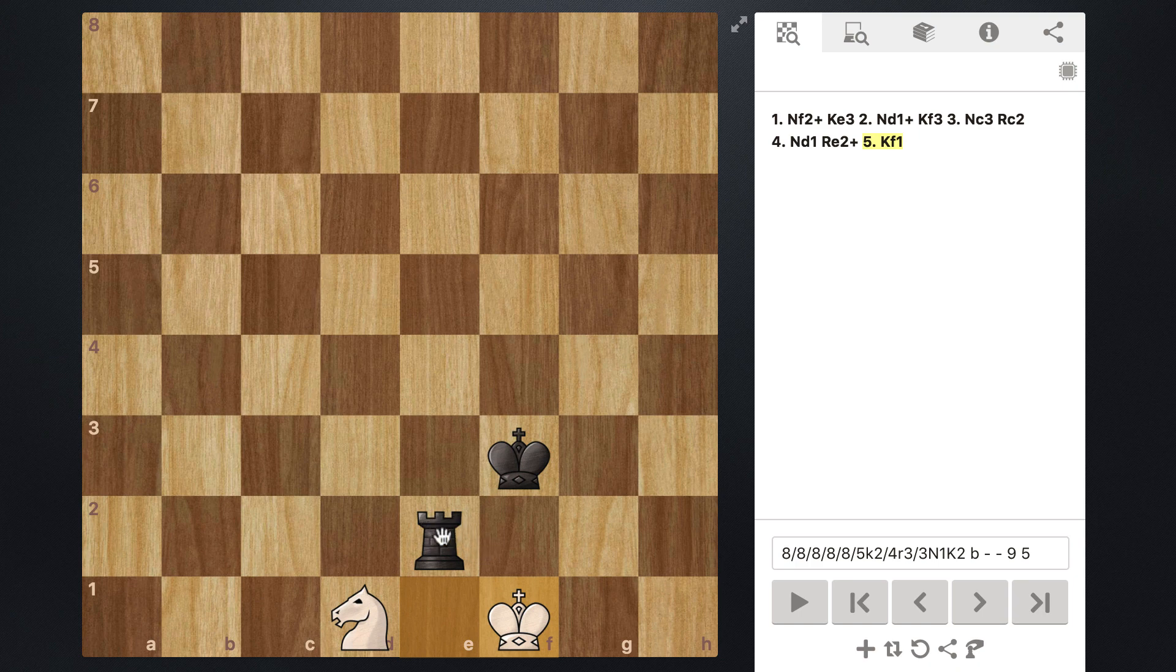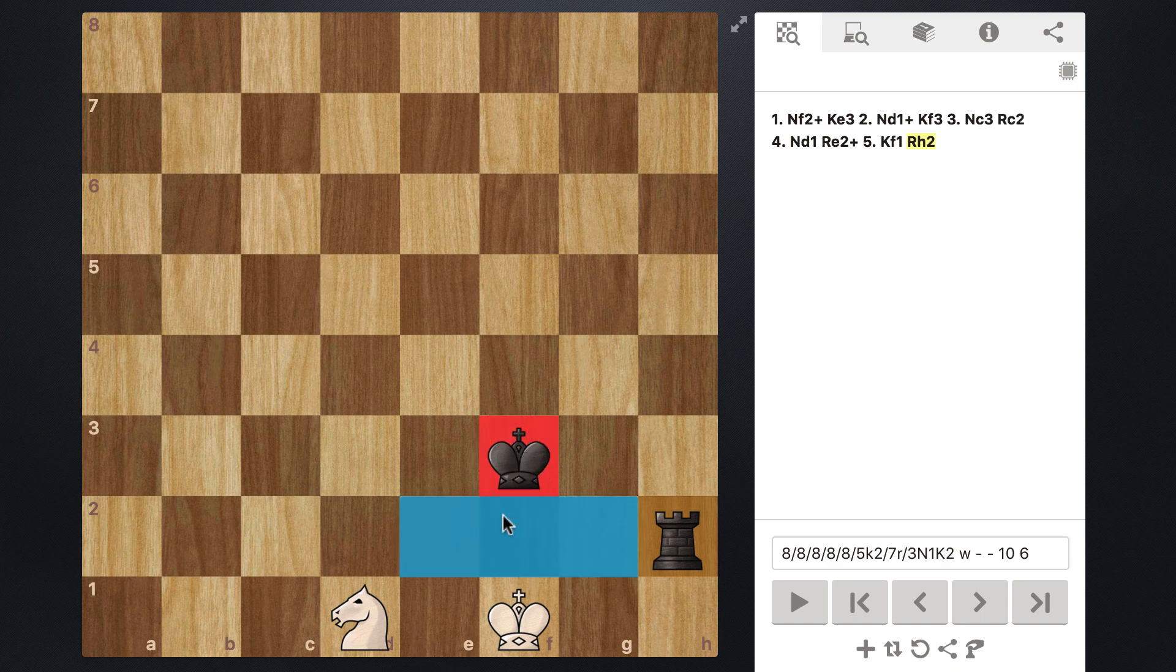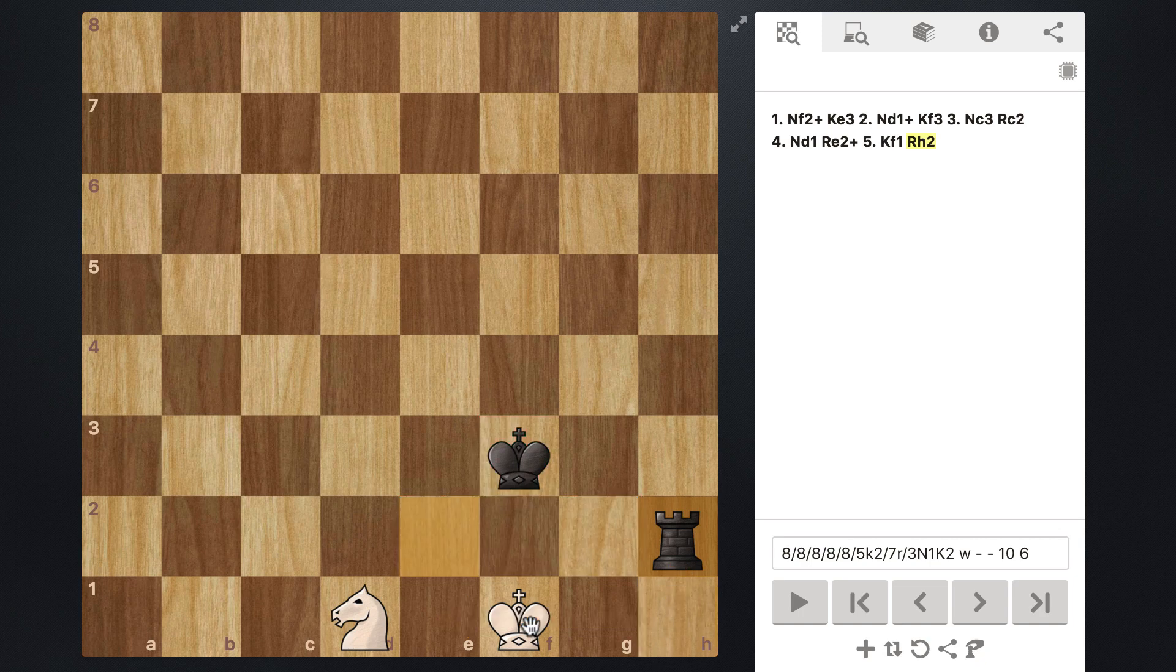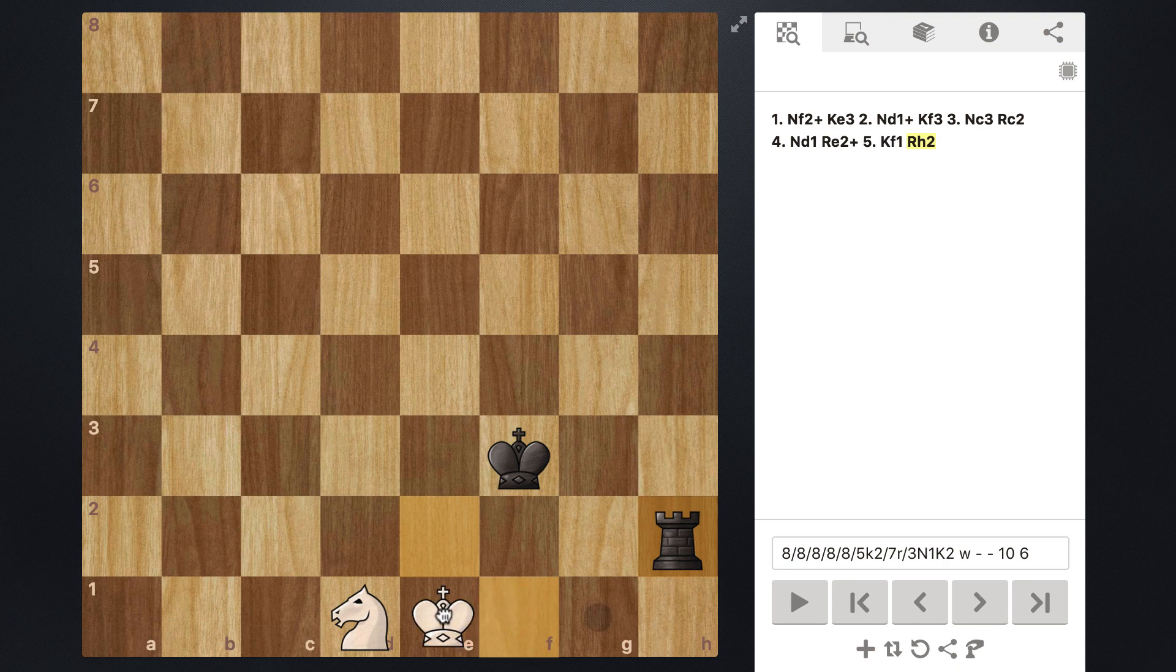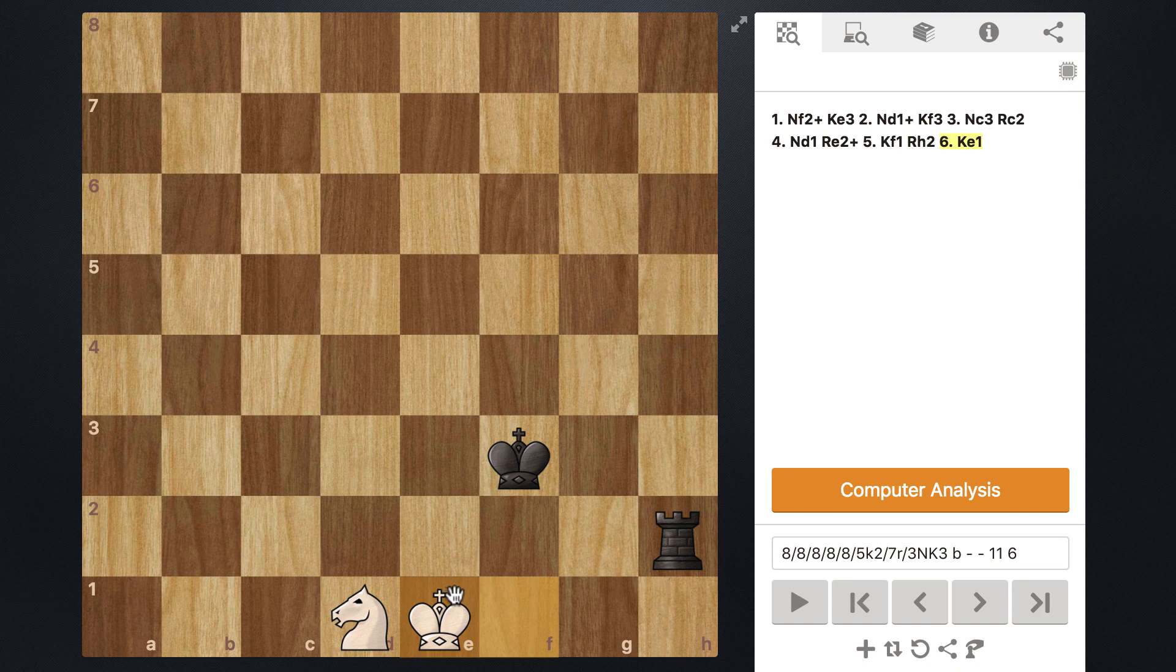And now, what they are going to do is take the rook and slide it over to h2. Now, this is actually a pretty important concept where you can see that they are basically set up for checkmate, where this king is controlling these three squares, e2, f2, and g2. And now, if the rook can slide down to h1, then that would be a checkmate on our king. So, in this case, like I said, what we want to do whenever this rook is going to move away is just take our king and slide it back over to e1 towards the center of the board, close to the knight, protecting.